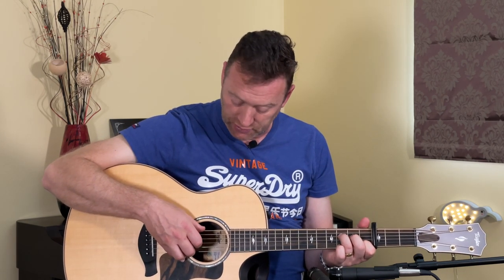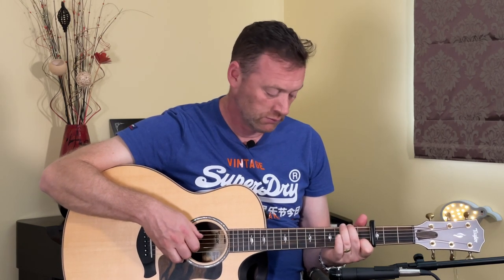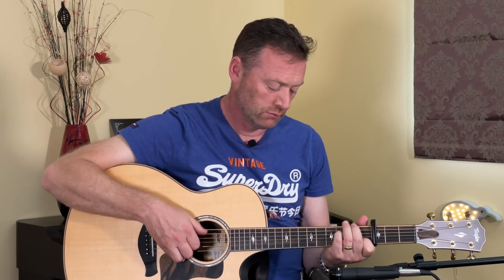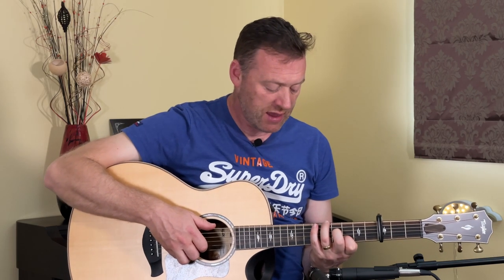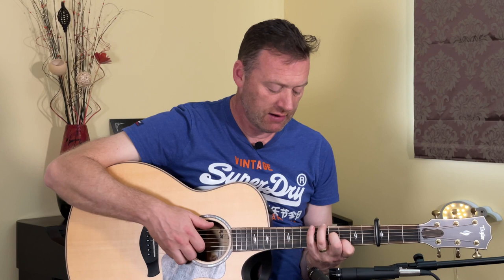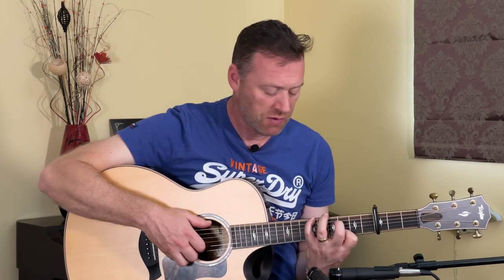Slide the whole position up two frets. Next time we're going to play it through but we're going to hold — we're not going to slide up. So all together, both of those lines of the chorus. Last one, we're going to slide up again. And then the last little half a bar — we're going to move our tiny little finger onto the next fret up on the bass string.